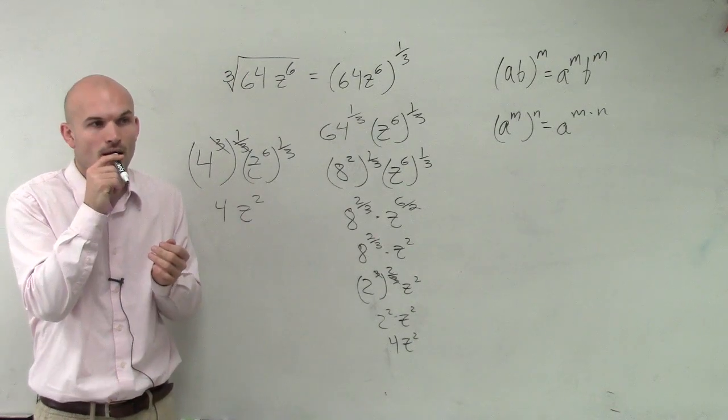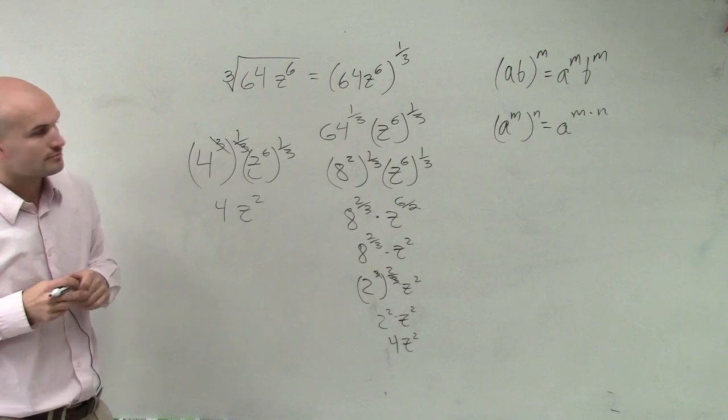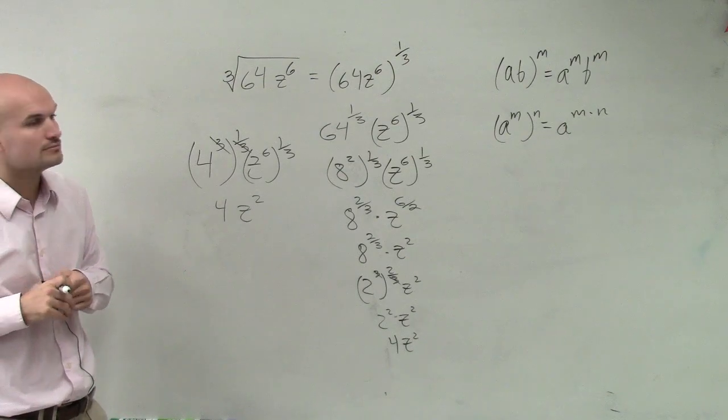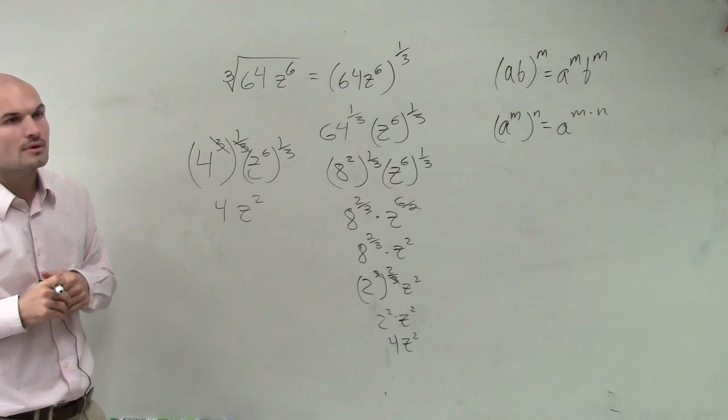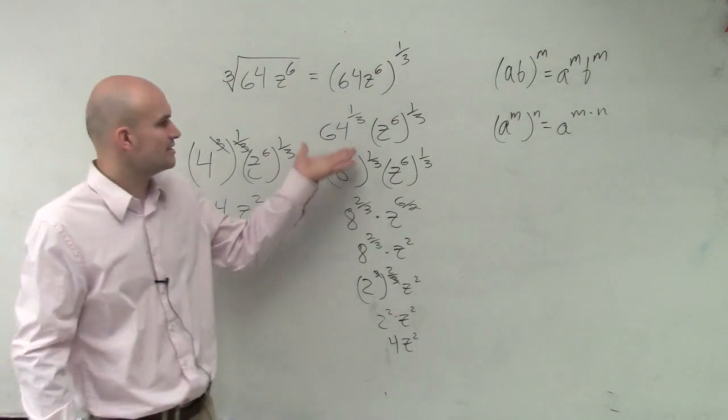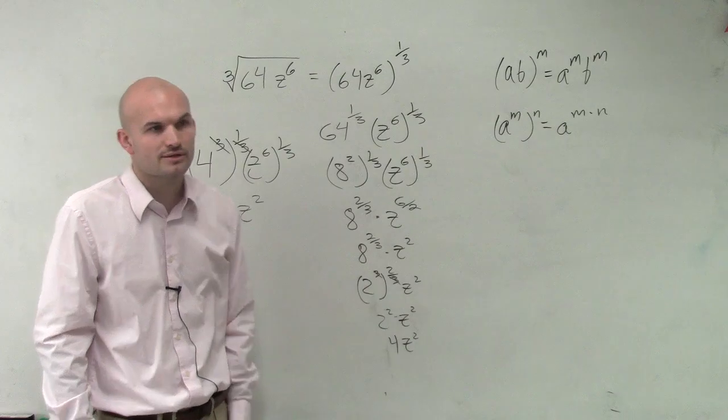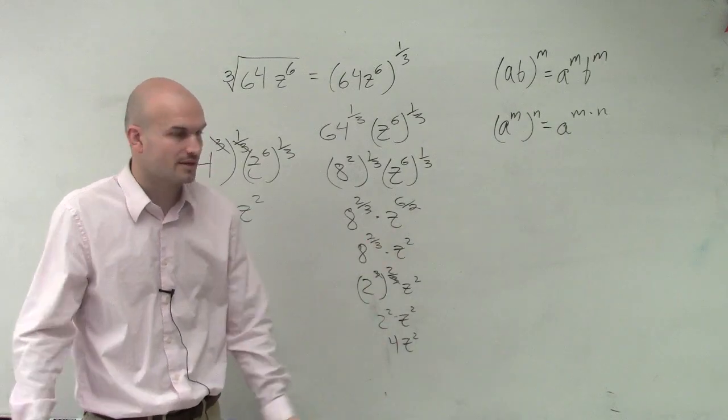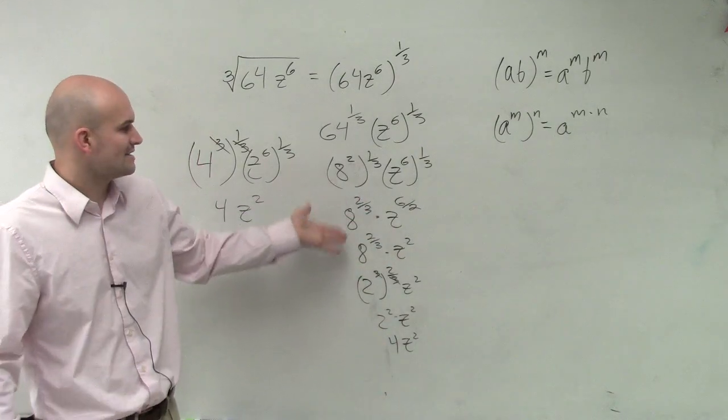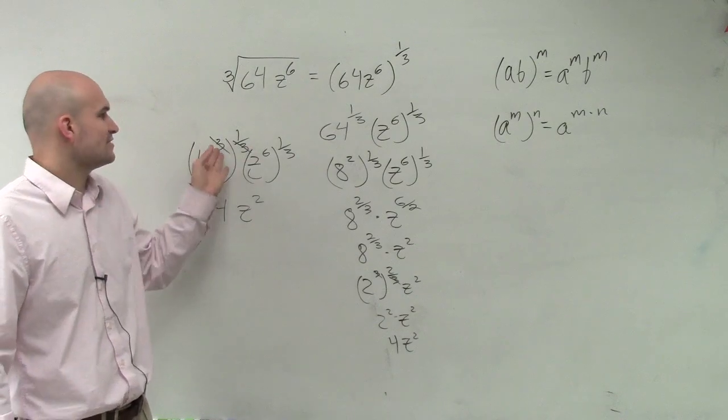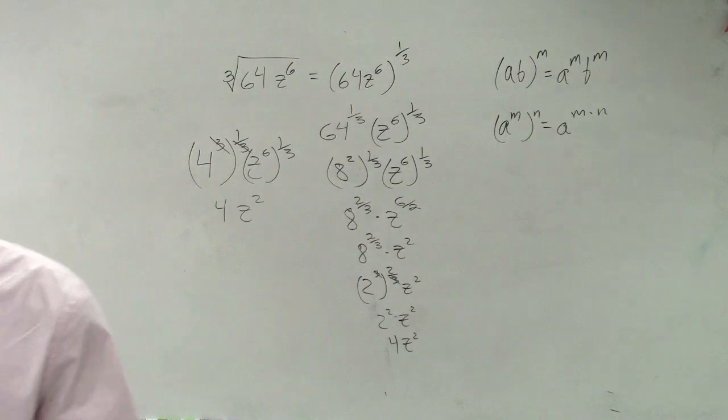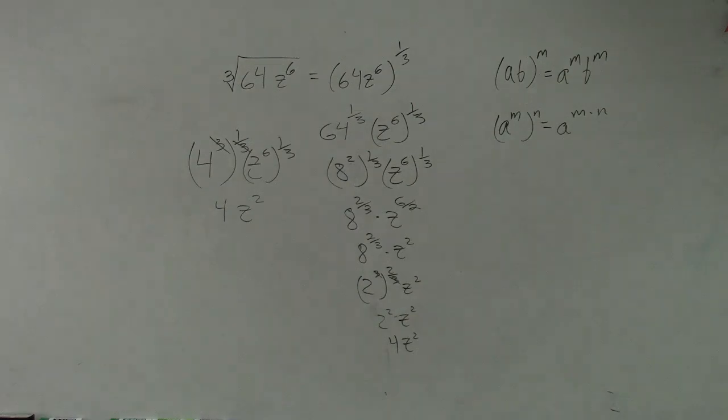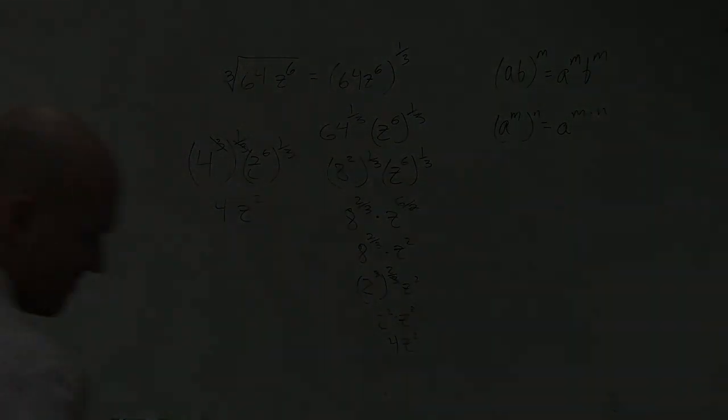Couldn't you have... Right, I'm just saying, you also could have just taken 64 cube rooted, and you would have gotten 4. Same thing. I'm just saying I rewrote that as 4 cubed, so you can see that the 4 cubed and the 1 3rd cancel out, just leaving you with 4. OK. So I was just showing you guys pretty much a different way to attack. OK.